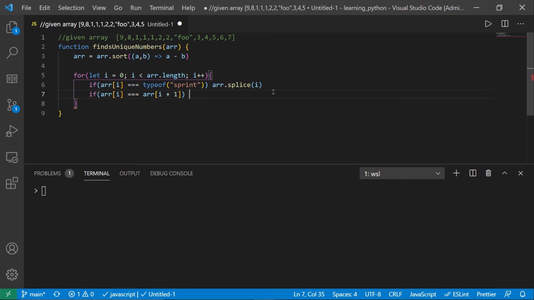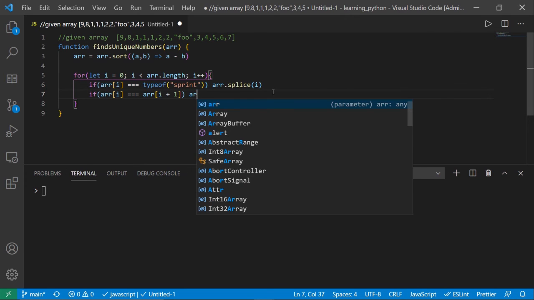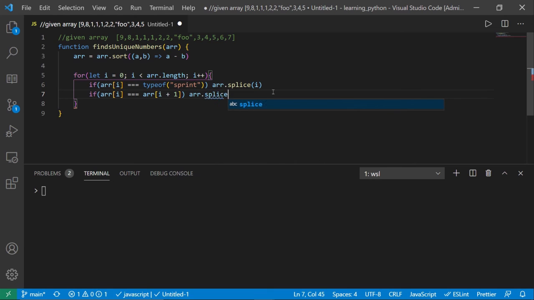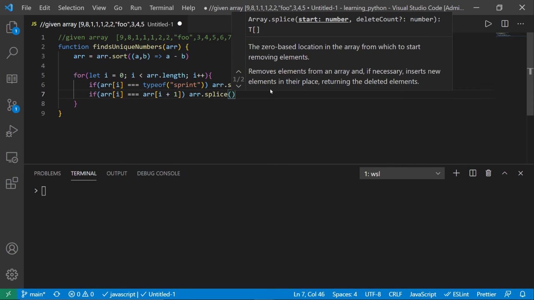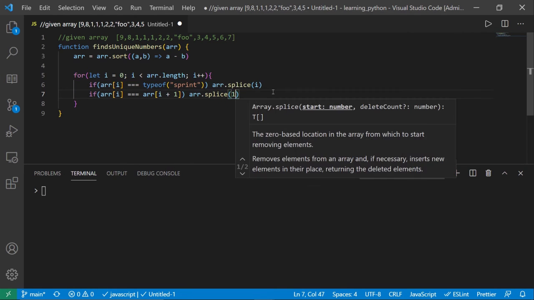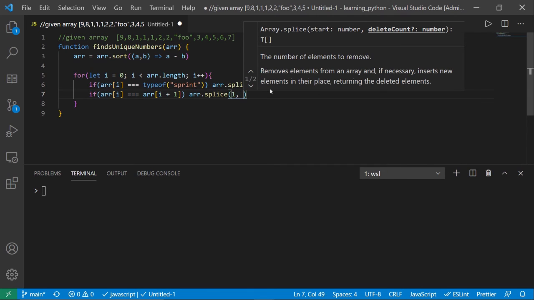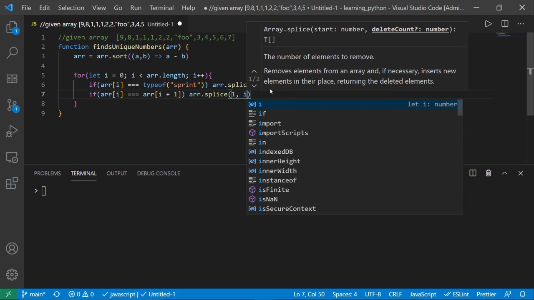Then we're just going to remove that element that's equal to the next one by simply typing arr.splice, starting from i and the number of elements to remove. It even says it right here, the number of elements to remove.